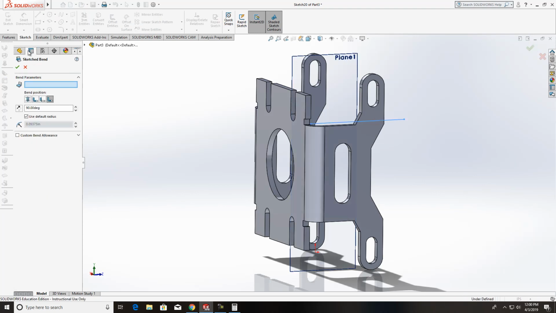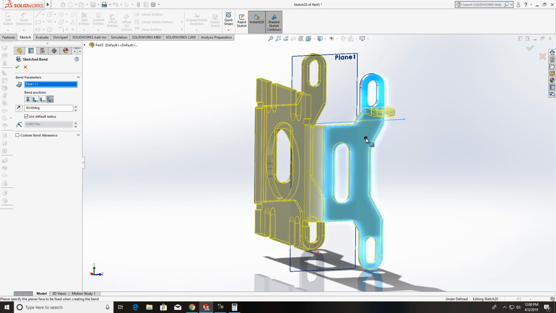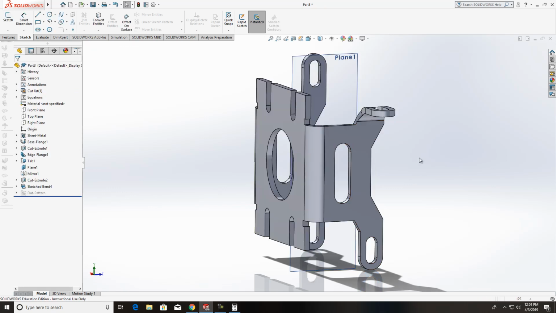Exit the sketch, and it's going to bring us into our property manager. What you want to do here is just come down here and click on this area here, and you see how it folds that now. So now I'm going to get into putting the parameters in. Face 1 bend, I want to bend to the outside, so make sure you bend to the outside, 90 degrees. And right here, 0.09375 is exactly what you want for that bend radius. K factor, 0.41 is what they're wanting for that one, so just click on OK on that.